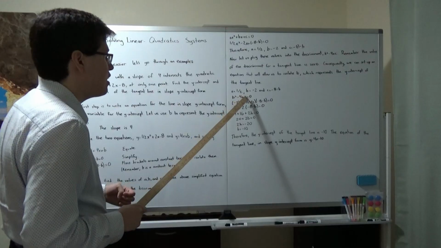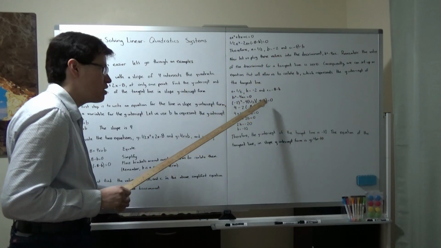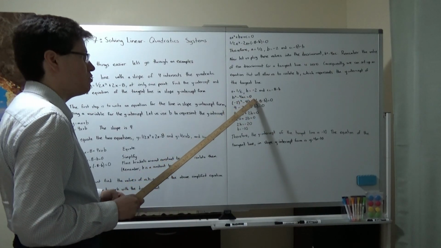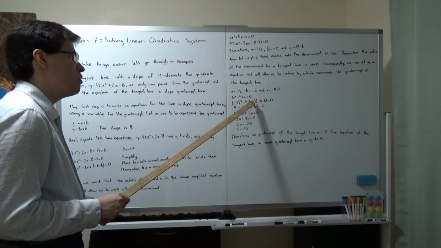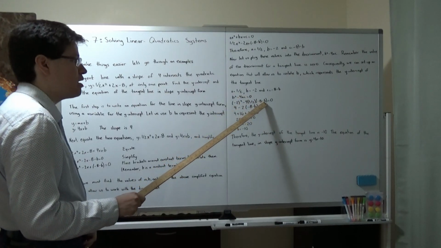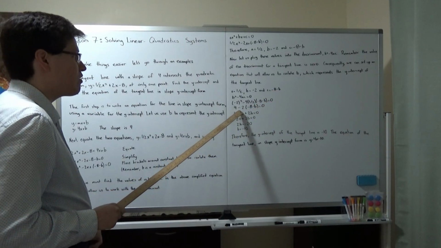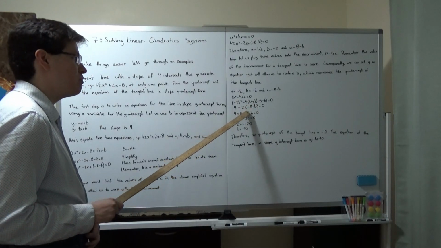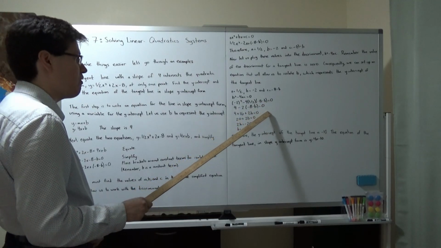So we begin. A equals 1/2, b equals negative 2, and c equals minus 8 minus b. The discriminant is b squared minus 4ac. We let that equal 0 because the discriminant for a tangent line is always 0. Now we simply substitute. Negative 2 squared minus 4 times 1/2 times minus 8 minus b is equal to 0. That is 4 minus 2, because negative 4 times 1/2 is negative 2, times minus 8 minus b is equal to 0.